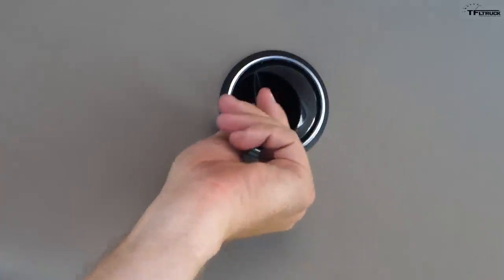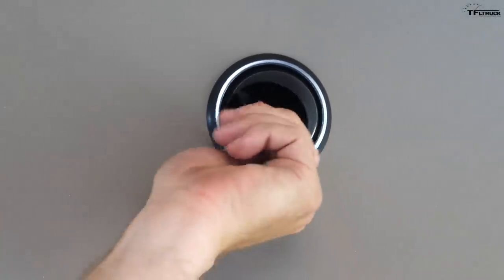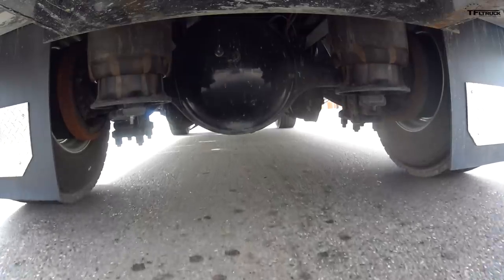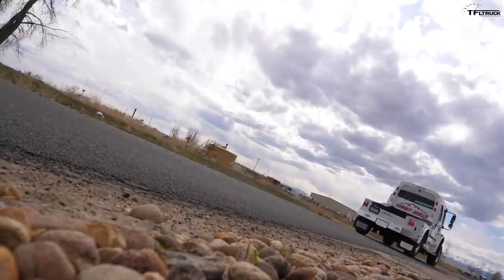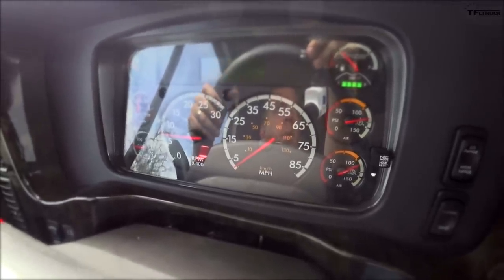Comfort is a big thing, so in the back seat you have vents for air conditioning and heating that you can direct yourself. The HVAC controls are up front. Here I want to show you the gauges as I accelerate so you can see how the truck shifts and behaves under full throttle from a full stop.